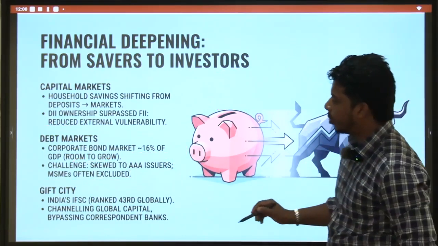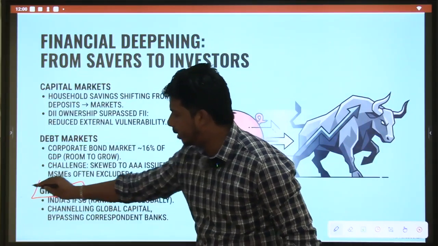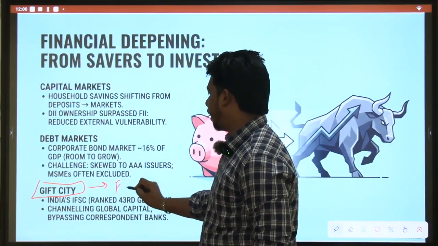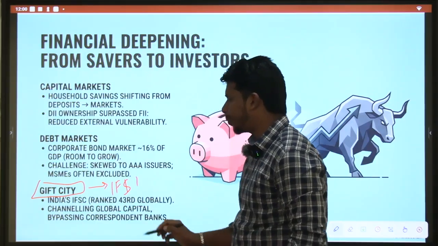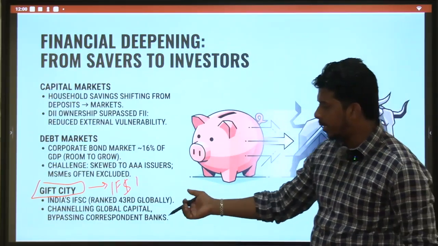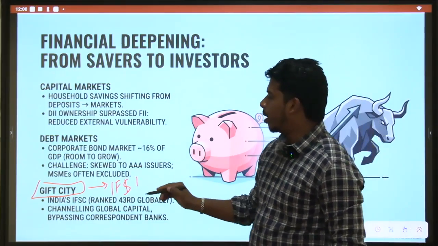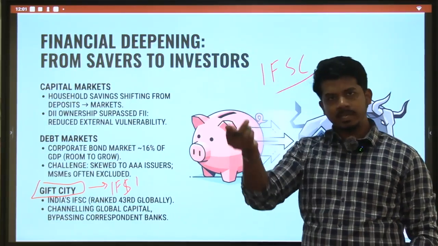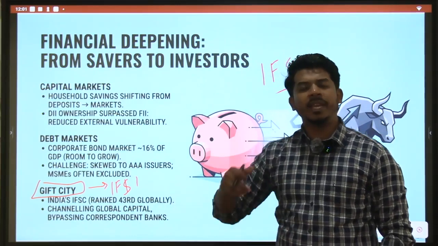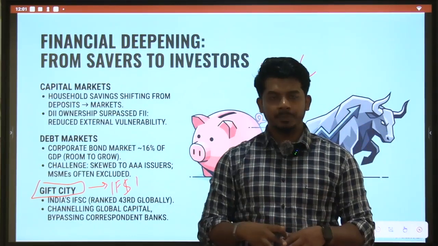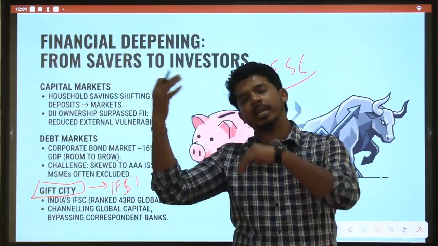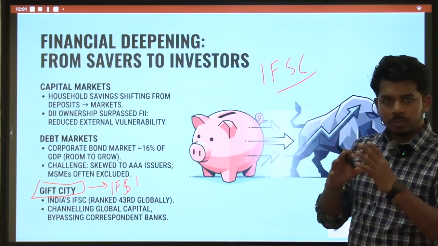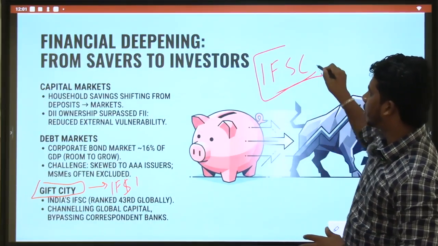Then we already know we have established something called Gift City in Gujarat. There is an International Financial Services Centre in this. We will look at this external aspect. Till now, whatever we have been talking about, financial intermediation, we were talking about within India. When you do this financial intermediation between countries across the globe, it is international financial services. The institution which is providing this is the International Financial Services Centre.